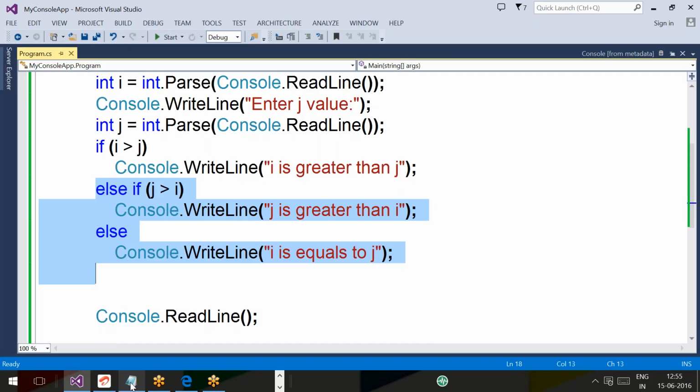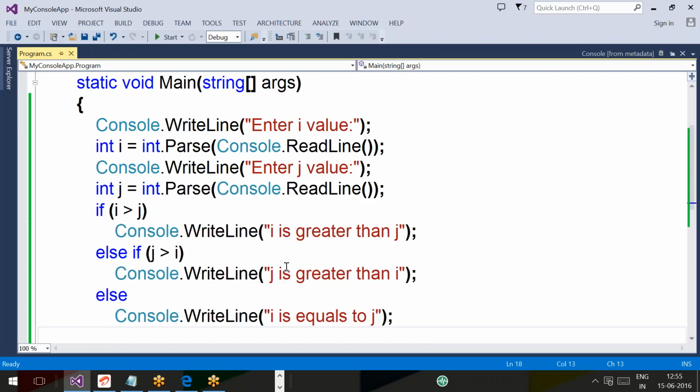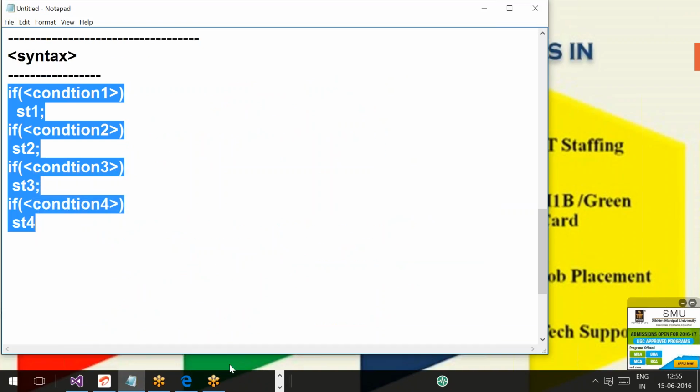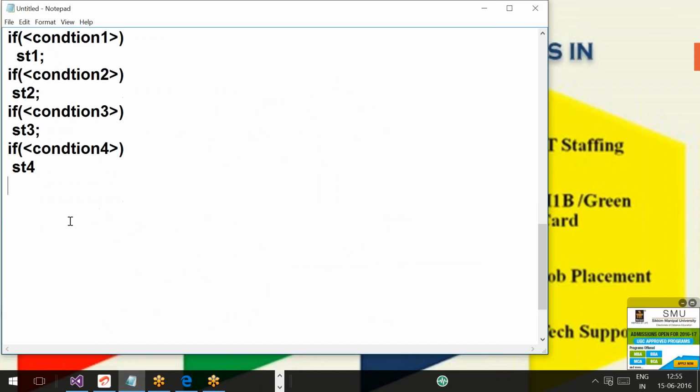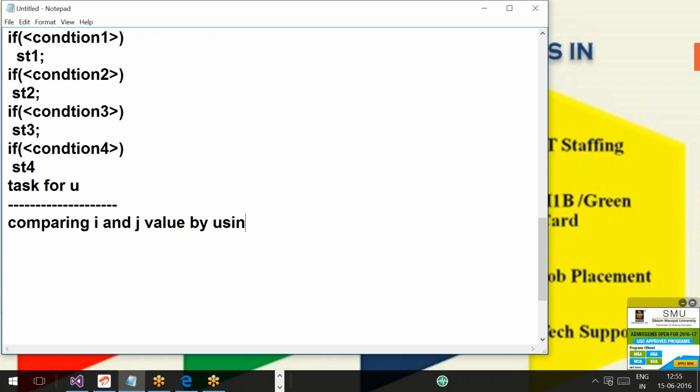So we'll do one thing. We have written an if else if program here for comparing i and j values. Same way, your task is to compare i and j values by using multiple if conditions.